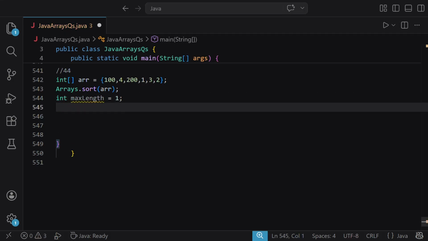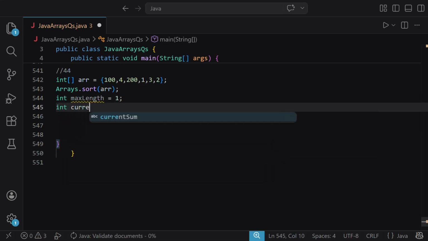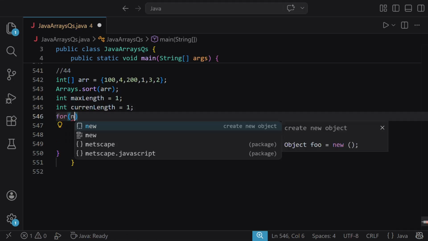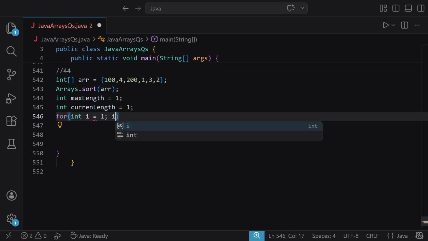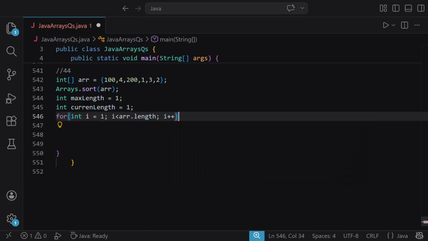So int max is 1 and current length, like we took in one of the above questions. So now what we have to do is, for int i is equal to 1, i is less than the length of the array, i plus plus.